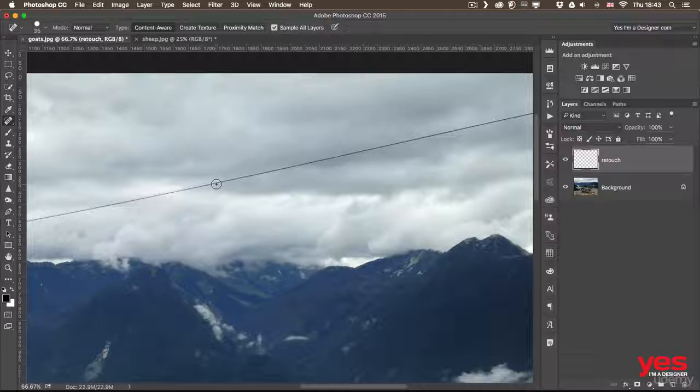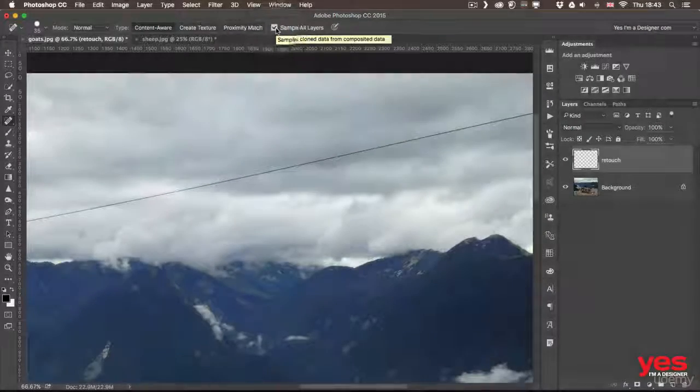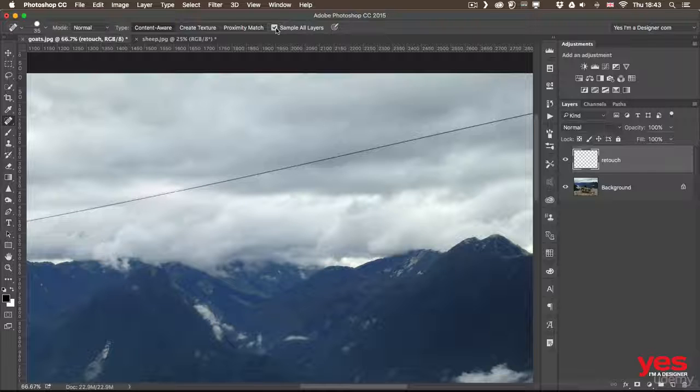Now, one important thing to do is to make sure you select the Sample All Layers option. This is necessary if you want to do your retouching on that separate empty layer. And if you are using a pen tablet, you can also turn on the pen pressure option, just like for the brush tool, and that way whenever you paint and you press harder, you can change the brush size, and when you press less hard on the tablet, you can reduce the brush size. But you see, once I let go, it automatically replaces the content.